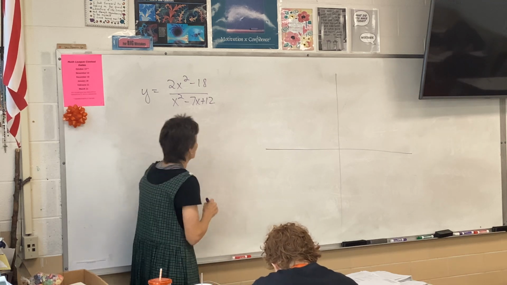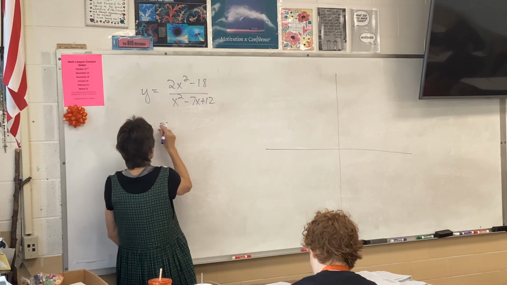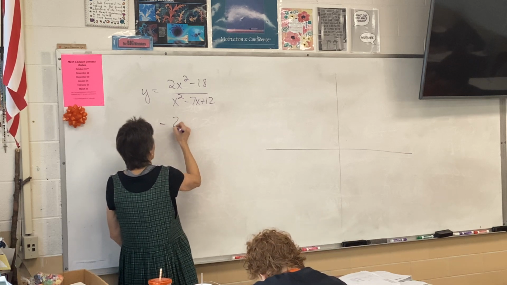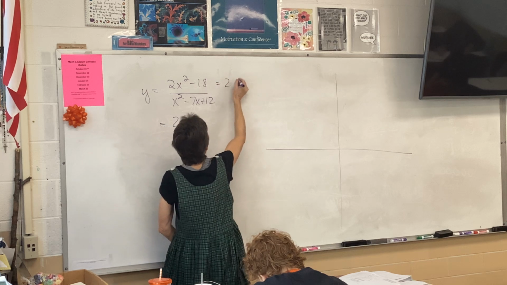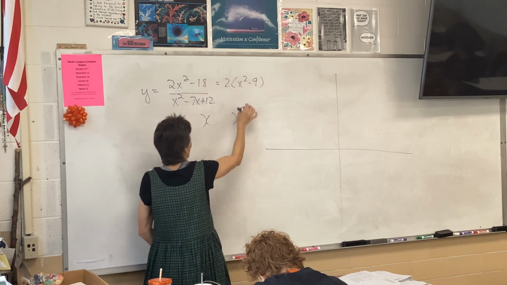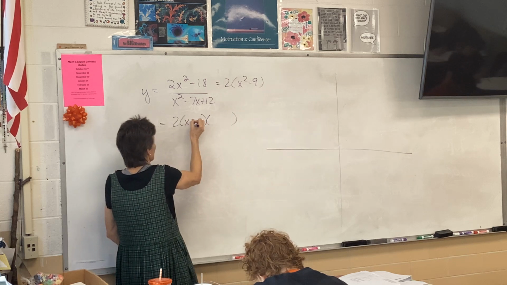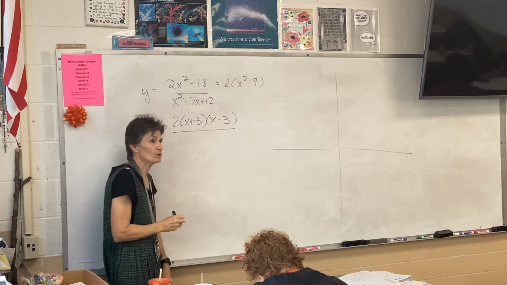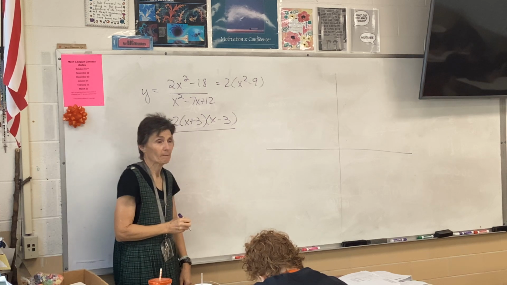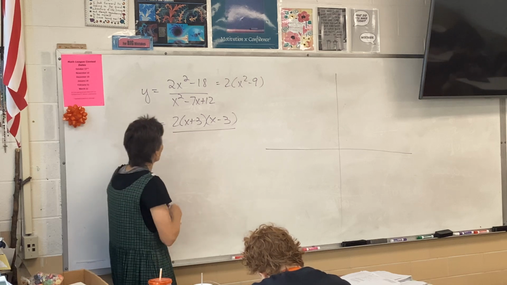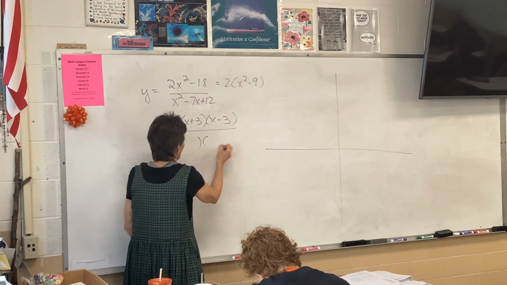Factor. How does the top factor? Well, are you paying attention, Angel? How does the top factor? Take out a 2. I'm going to do that over here. And if I take out a 2, then I can see I have the difference of squares. Now remember, when you take out the 2, you have to keep it. It stays there. How about the denominator?